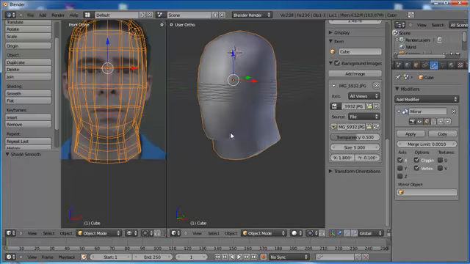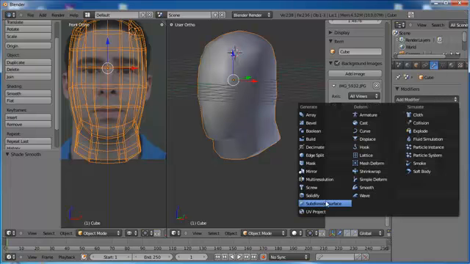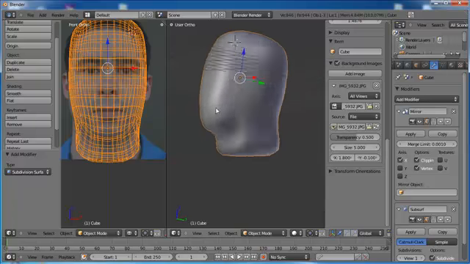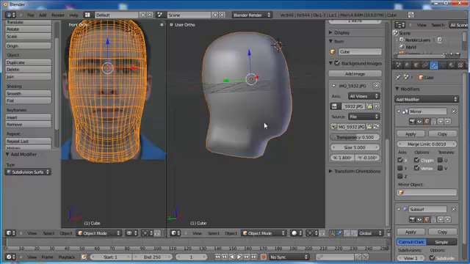And another trick we can do to make it even more smooth is back over here in the modifiers. Go to add modifier, and we're going to do a subdivision surface. Boom, you can see it automatically adds some nice smoothness to it. And that also saves you a lot of computer memory, because if our mesh looked exactly like this with all of these faces, it would take up a lot of space, a lot of memory, and a computer would have to calculate all of that. But if you add the subsurf modifier to it, it kind of tricks the computer into saying, look, this is smooth.